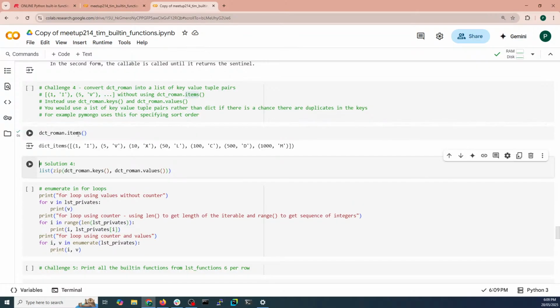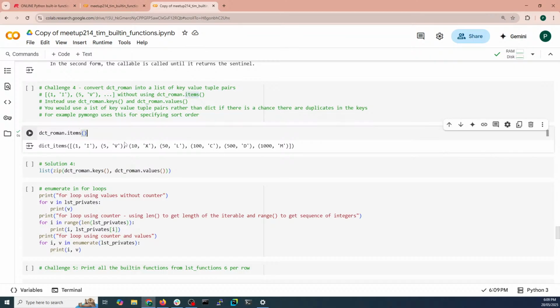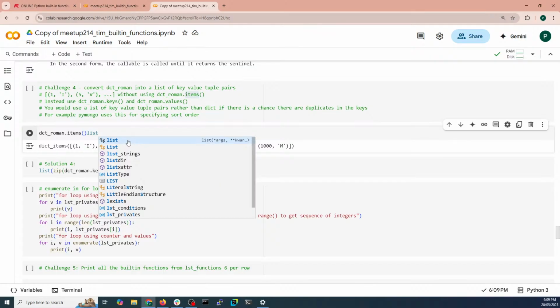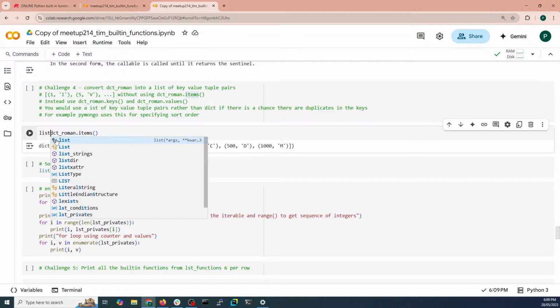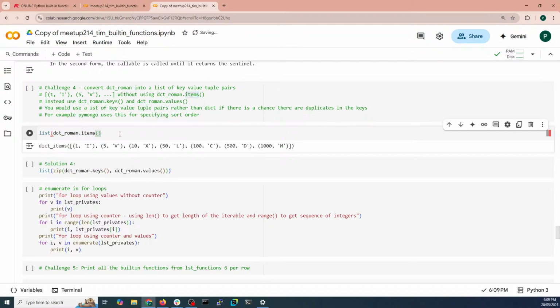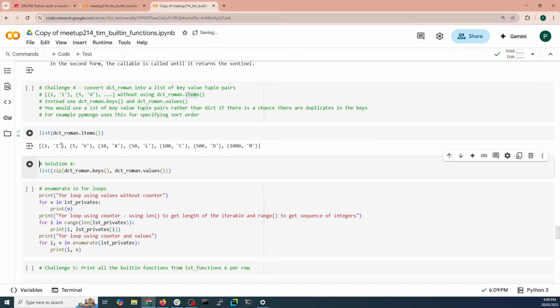So anytime you've got a dictionary, you can call it, and that produces that, but it's of type dict_items. So if we want that to be a list, we can convert it to a list.